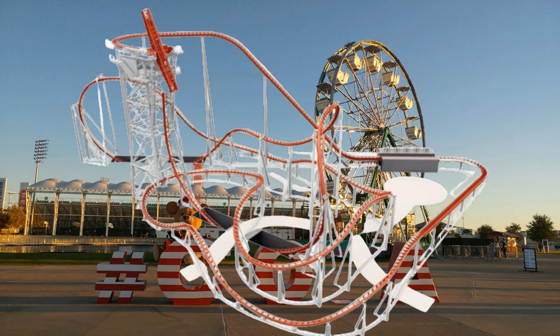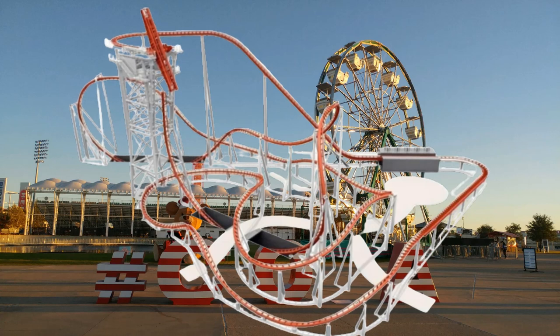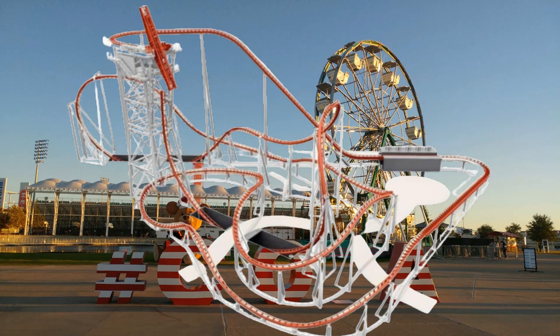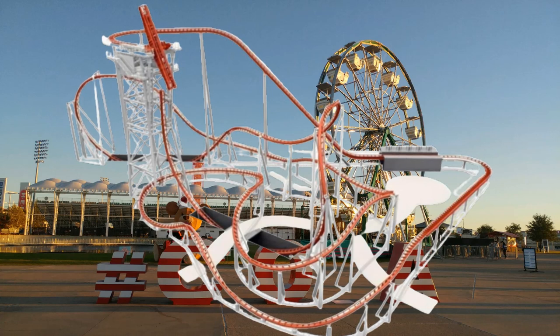The concept never caught on and Vekoma never made another one until now. You may be thinking of the new ones in China that opened over the past six years, including the dueling version Battle of the Jungle King, but all of those were actually clones created by Chinese coaster maker Jin Ma Rides, also known as Golden Horse. Golden Horse is well known for creating knock-offs of various popular coaster designs — but I'm sure they're great in their own right. Shout out to Golden Horse.